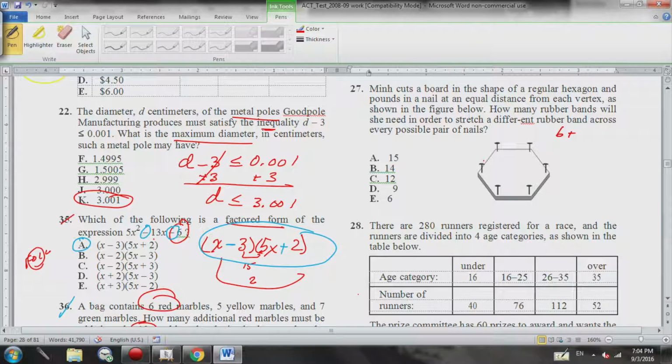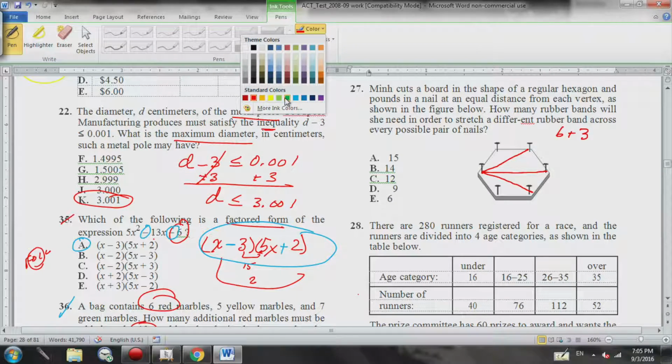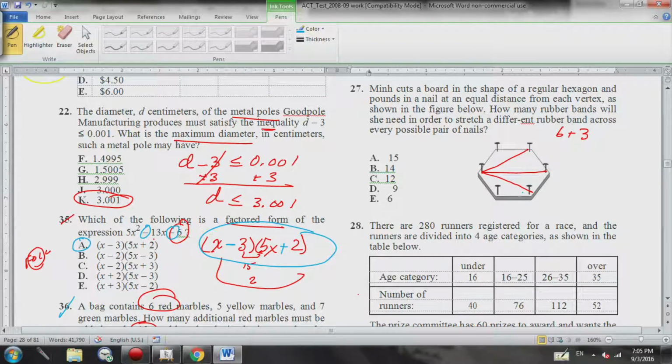Now, what you do with these questions, you see, these are popular. Then you just take one here. Start from any side, doesn't matter where. You already have a rubber band on the side, so there's no need. Then you can go from here to here, okay? Then from here to here, and then from here to here. There's one already over here. That's plus 3, okay? You just have to do it carefully immediately. And then you go to the next one, see? Over here. Well, we already have one here.